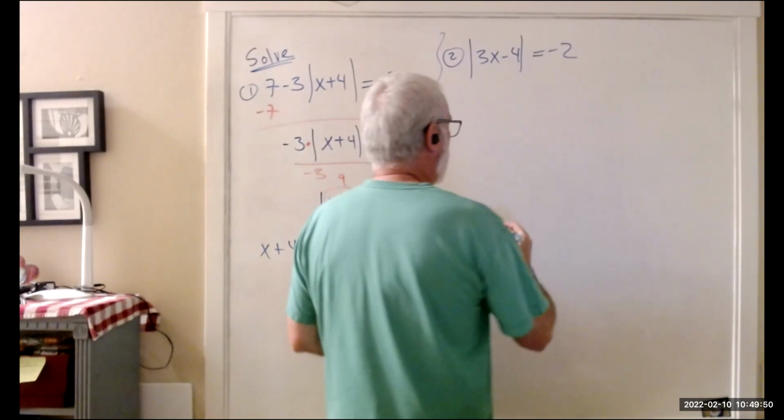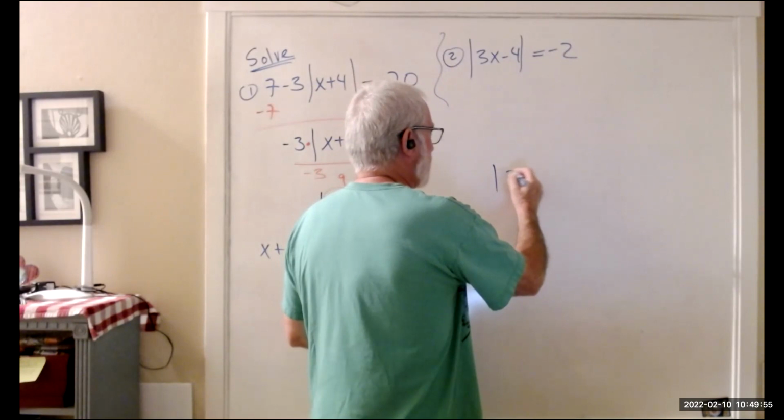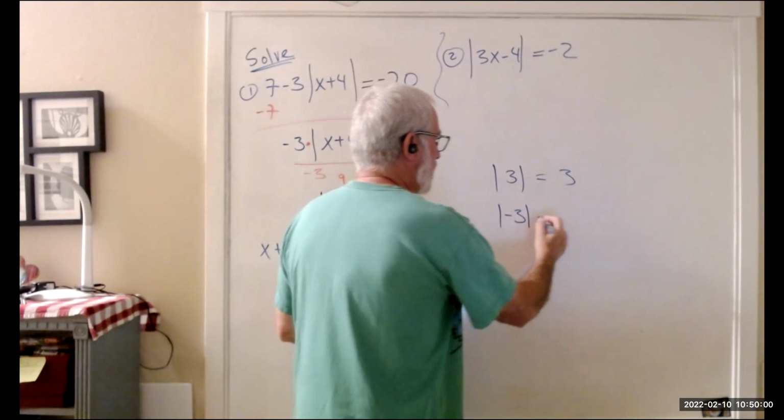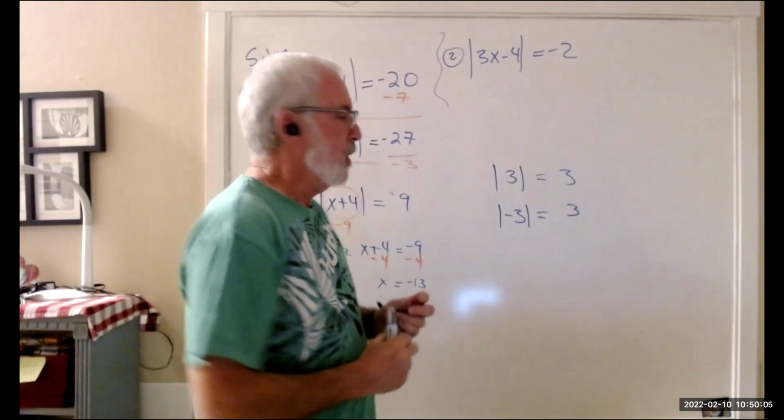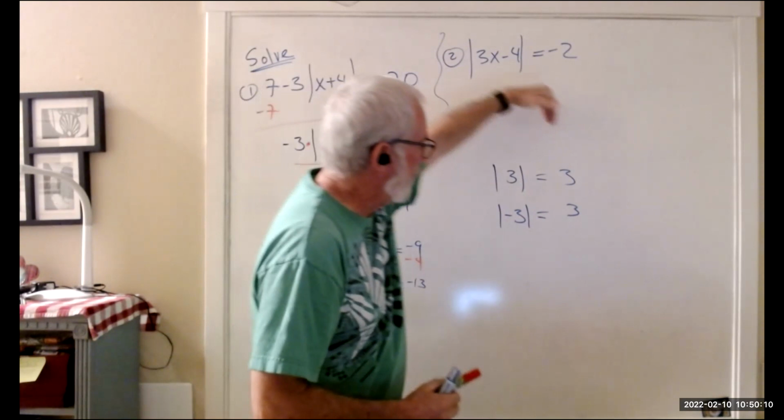Okay. One of the things we talked about with absolute value yesterday, to use the example: suppose you have the absolute value of 3, the answer is 3. Suppose you have the absolute value of -3, the answer is also 3. So what we concluded is that it doesn't matter what's inside, they could be 3 and -3. The answer to an absolute value is always a positive number.